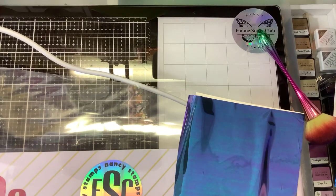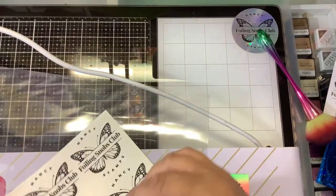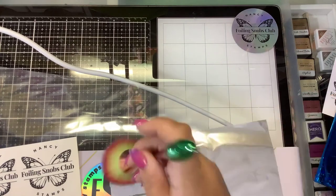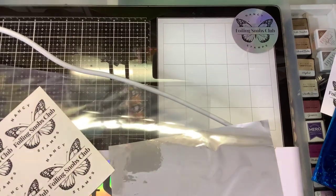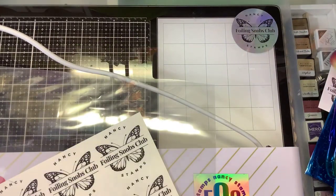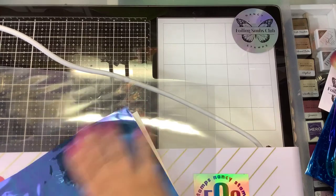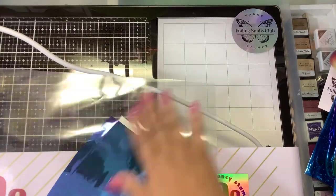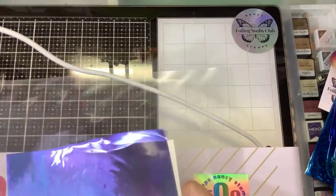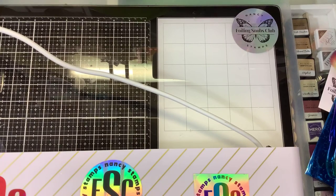This is my first time using this paper, so we will see how this works. And again, you want to dusty the back of your foil and dusty your image. Feed that in through the folded side.